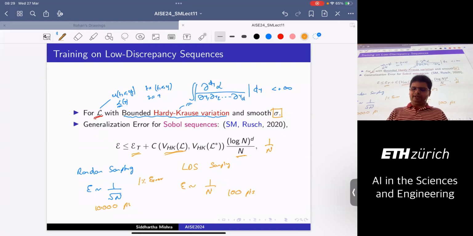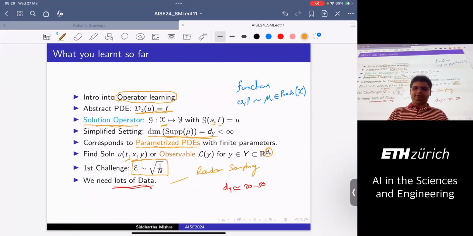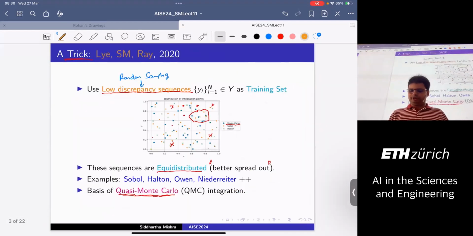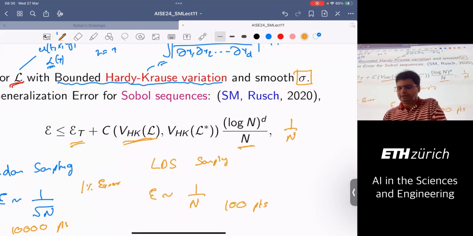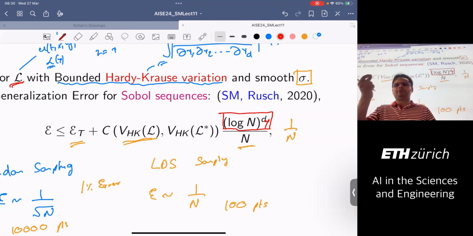So this is an example where the problem with large data, the fact that you need lots of data, is okay as long as you're in this parametric setting and you have a reasonable number of parameters. But of course, the 1 over n term is the good part. Just like there's a denominator, there's also a numerator, and this numerator is this logarithmic term here. This is the bad one, because it depends on the underlying dimension. Actually, this should have been d of y, but I'll correct it in the slides. Of course, if n is 1,000, log n is just 3, which means there's nothing. But 3 to the power something, right?